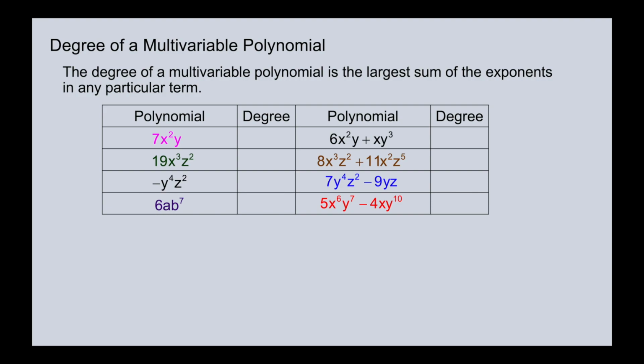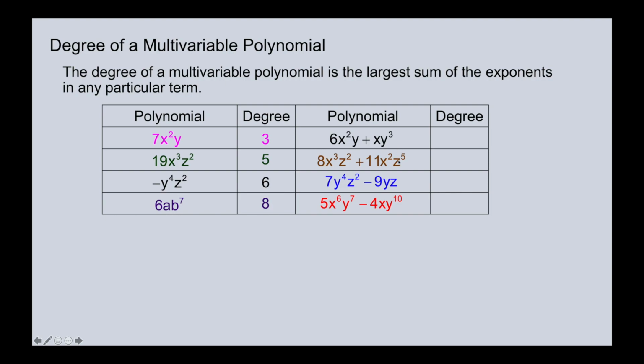When we're looking at degrees of multivariable polynomials, what we're going to do here is when we have a single term, what we do is add the exponents within the expression. So we'll notice here that there's no separation by addition or subtraction. So we're going to take this 2 and 1, add them together, and our degree there is 3. For my next example, again, no separation of addition or subtraction here, so I'm just going to add 3 and 2 together, and my degree would be 5. For this one, I've got 4 and 2, so the degree is going to be 6. And then finally for this one, my degrees would be 1 and 7, so that's a degree of 8.